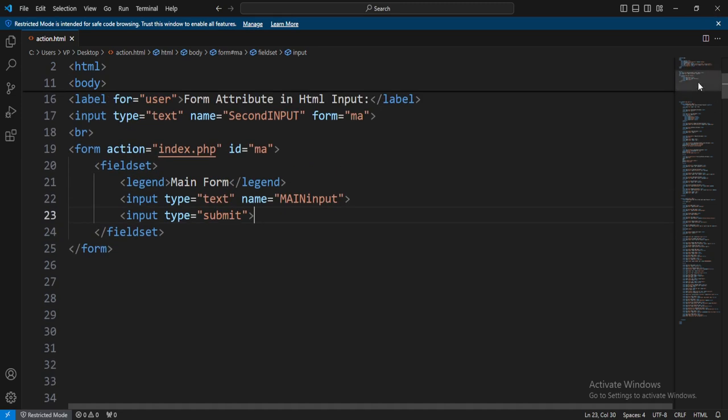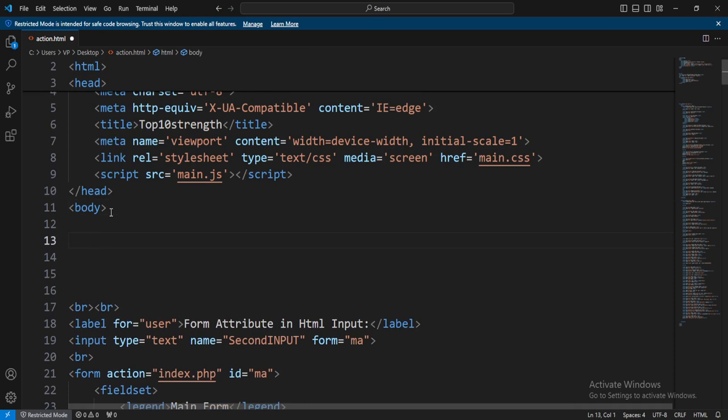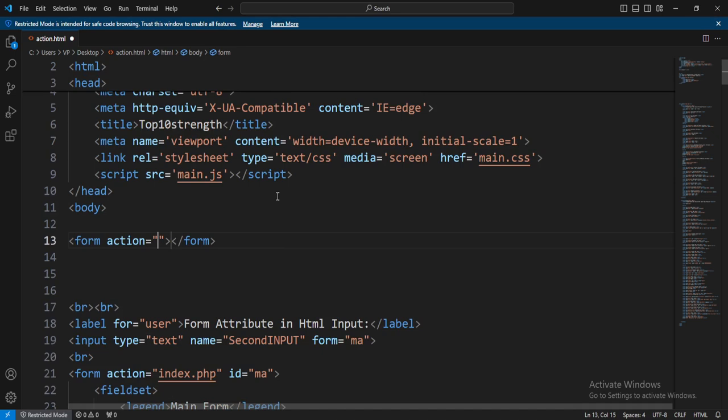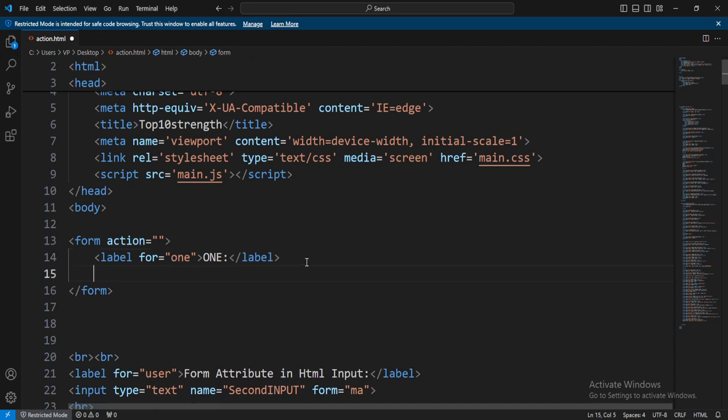Or we should create another form entirely so you can understand this. So quickly, let's create another form entirely. Let's leave this one for now and come here and create a label. Let's call it one. Break it, come here, break it.